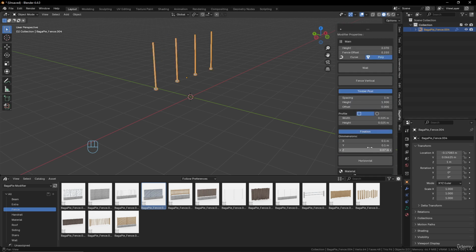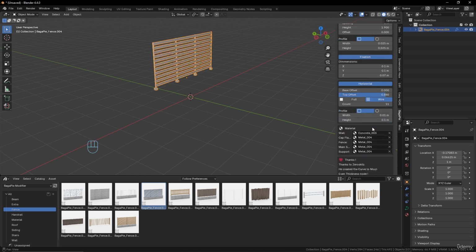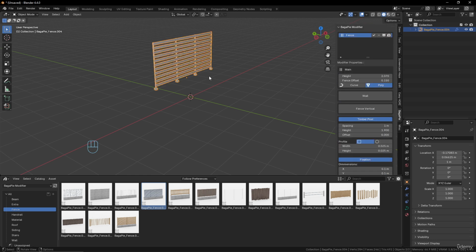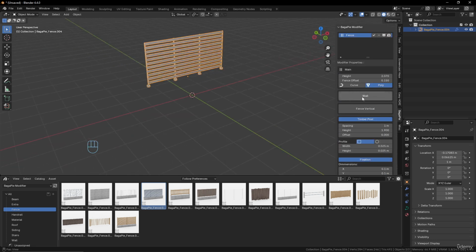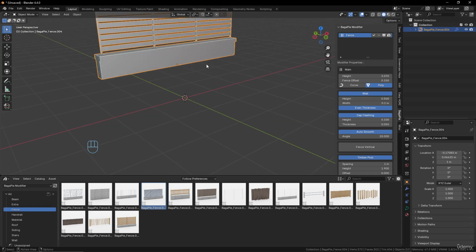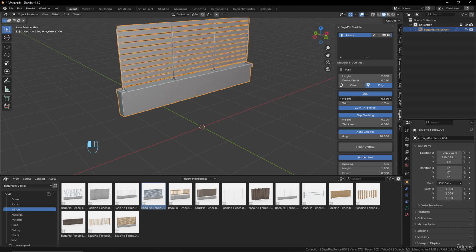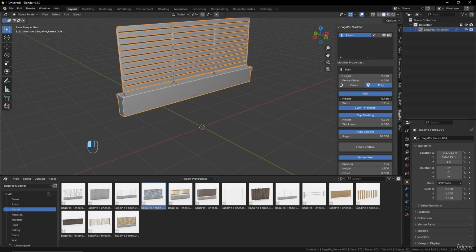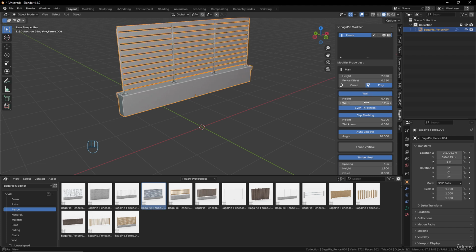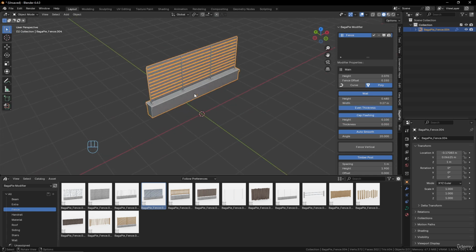If it's horizontal, vertical, everything that is possible to make with this, you will do it very easily. The wall option lets you manage the height of the wall, and the entire object will adapt itself, as you can see. The width of the wall, for example, if you want an even thickness or things like that. So yeah, you can see that it's really powerful.